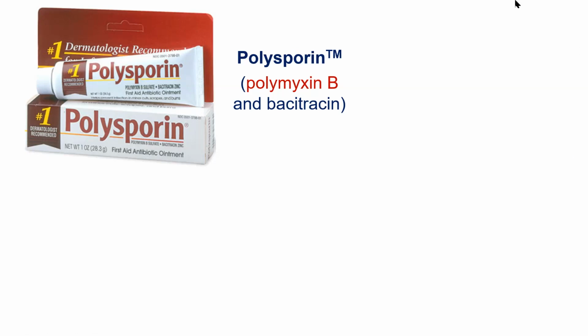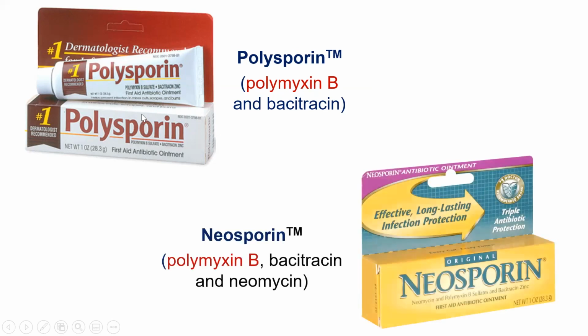You can see there's a few different formulations of polysporin. This one in particular has 2 antibiotics in it: polymyxin B and bacitracin, I think is how we say it. There are other formulations of this. I saw this one on the shelf as well. This one has 3 different antibiotics in it, so I don't know whether that one is supposed to be better. I was looking on the shelf in the pharmacy, and there are different formulations of polysporin, some with 2, some with 3.